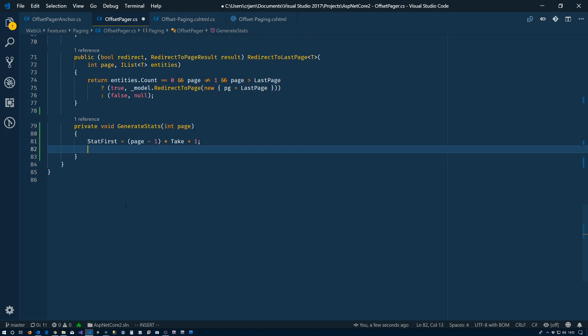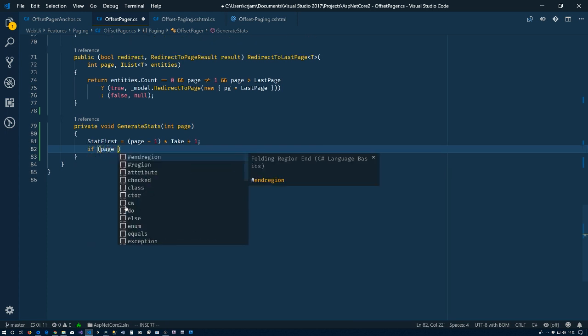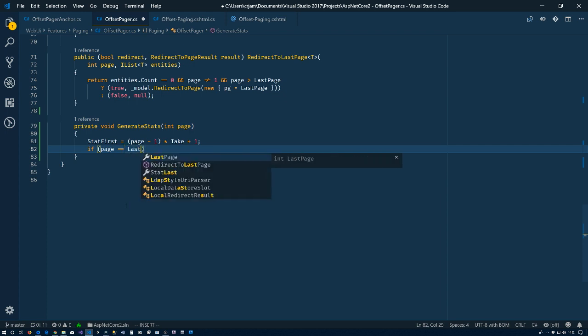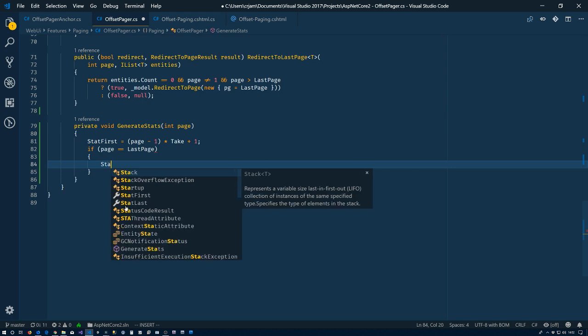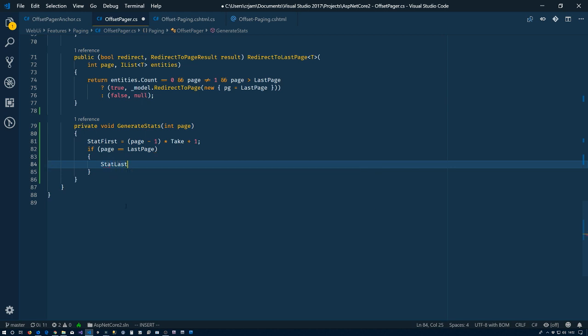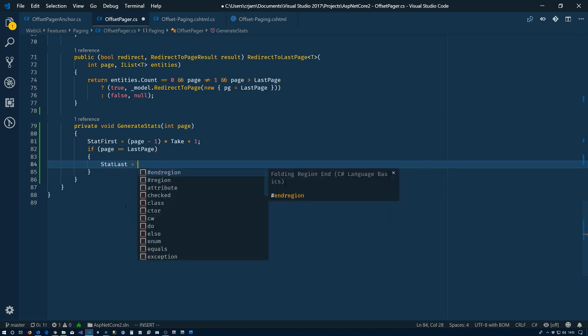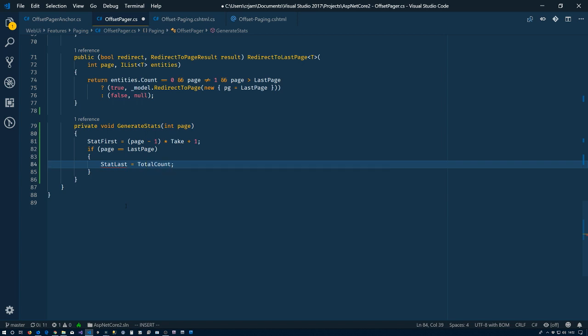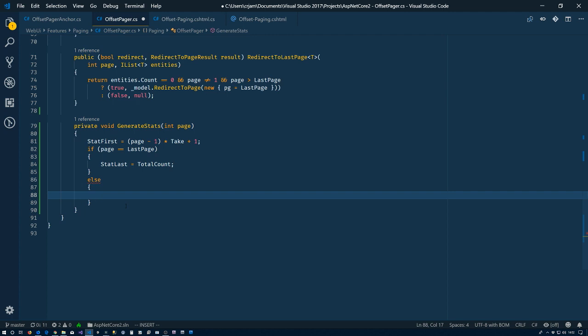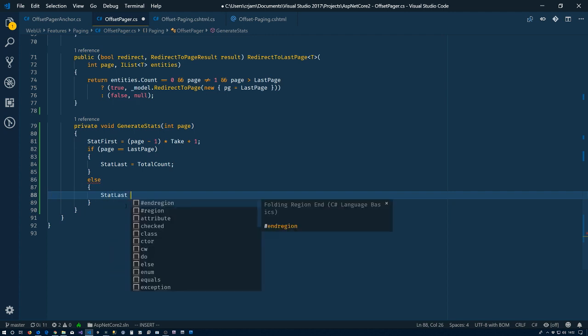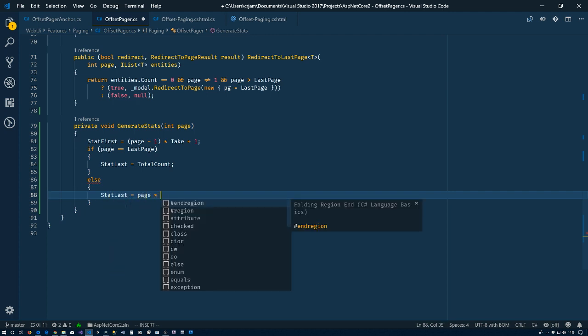And the last one is, so if page is equal to last page, then stat last is equal to the total count. Else, stat last is equal to page times take.